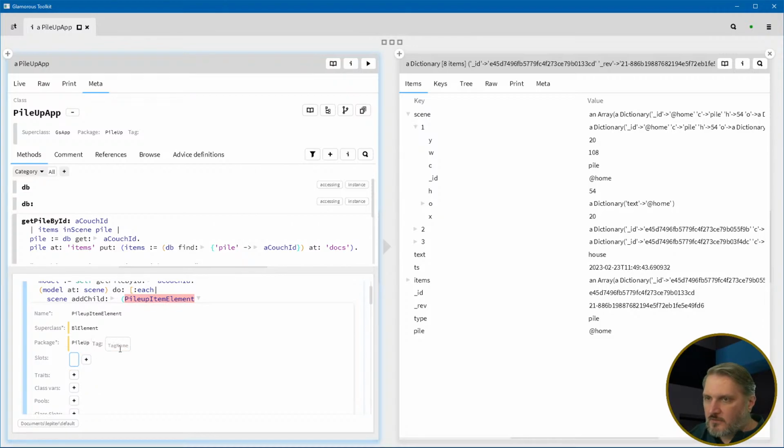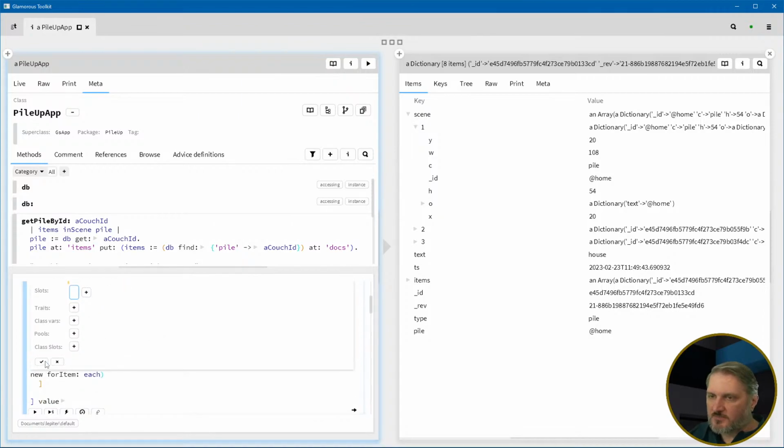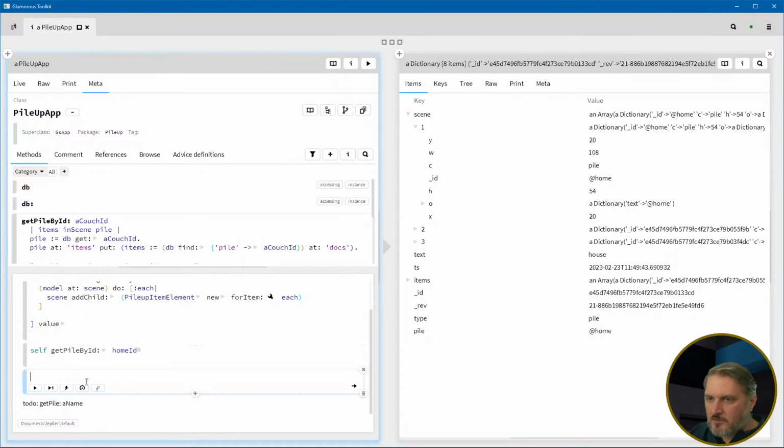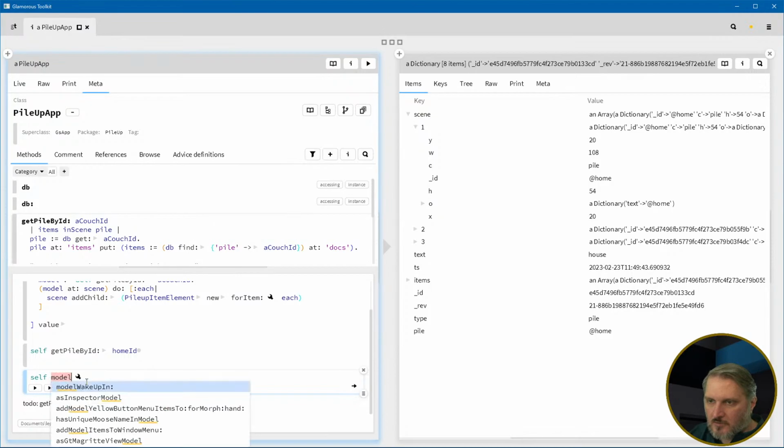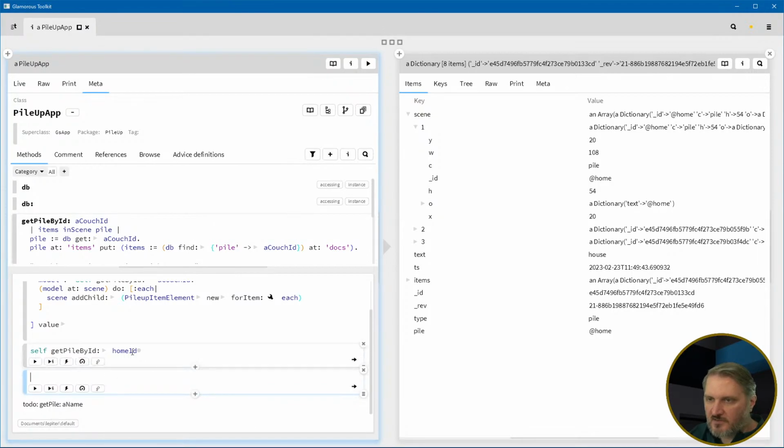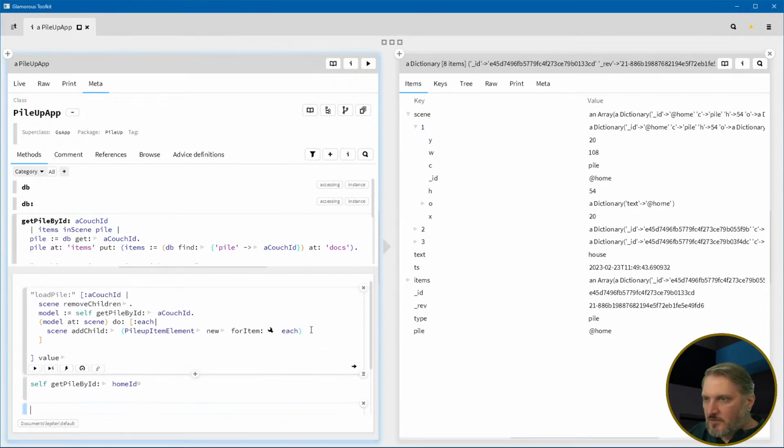And give it some, I guess that could just be the model. So that doesn't have an accessor.